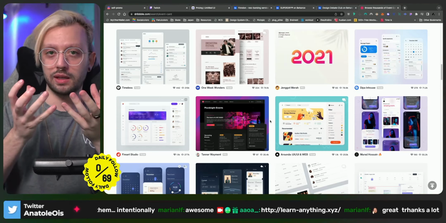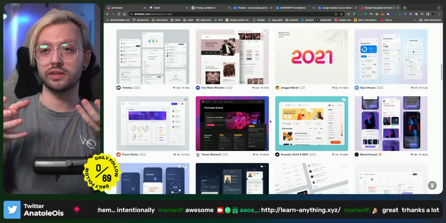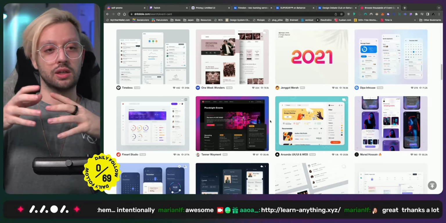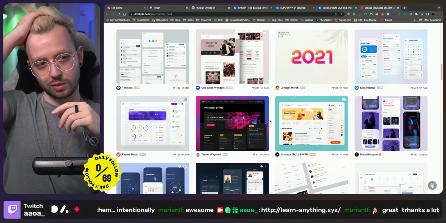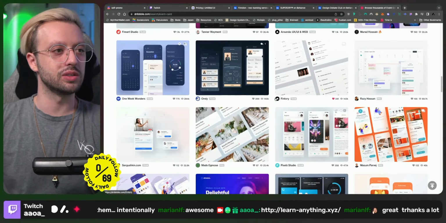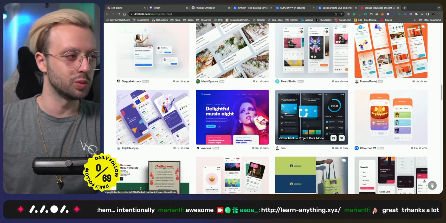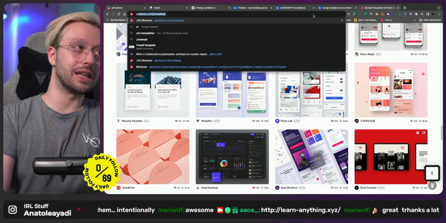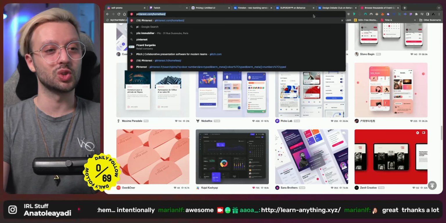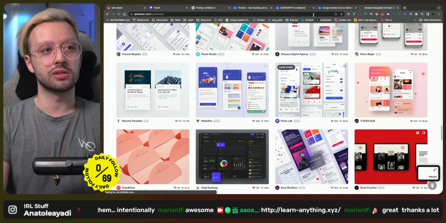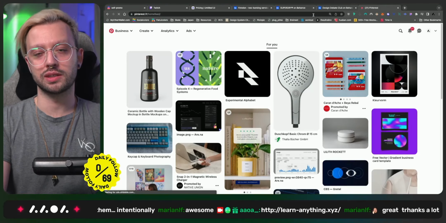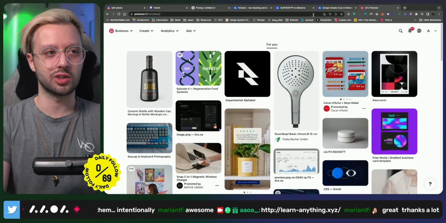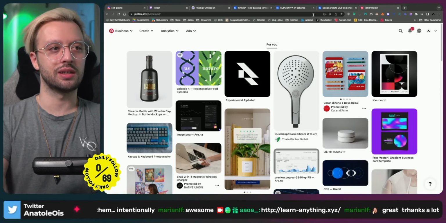Meaning that understanding the construct, the layout, the reasoning behind where, why, what happened if we made more space, less space. All of these questions that you can ask yourself is the thing that you need to do while you're copying things. It will just help you a lot. And the last thing that I will tell you is to get inspired. Do not only look at UI design. If you are looking for a UI design job, look and understand different things.